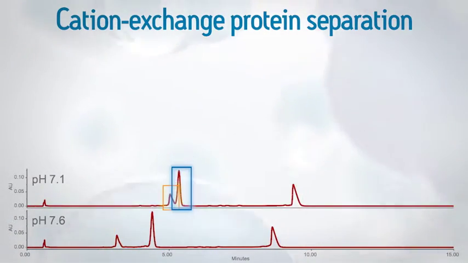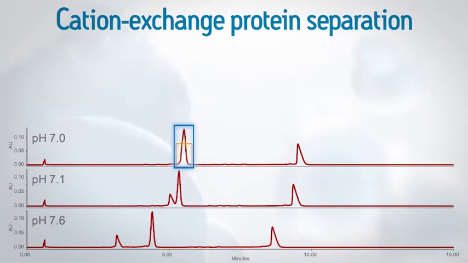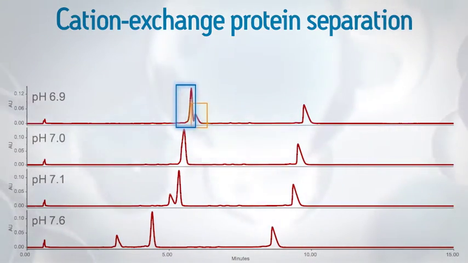Of proteins over a range as small as 0.2 pH units, the elution order of two proteins can be reversed. In separating a mixture of proteins using cation exchange, similar effects can be observed when you use ion exchange and size exclusion chromatography.